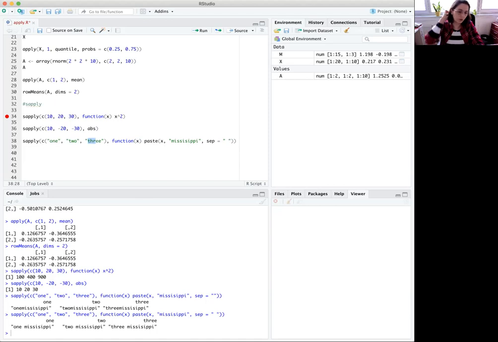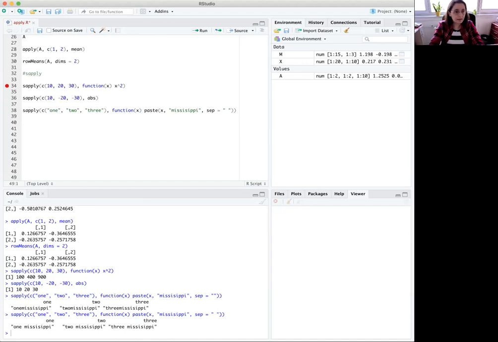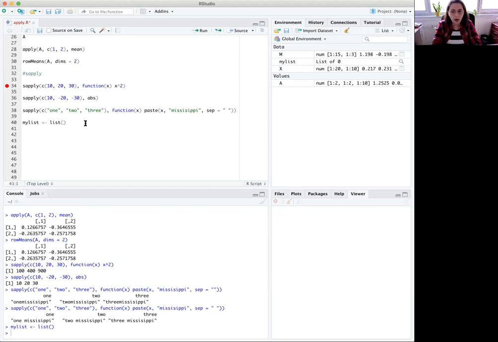Okay, it's just doing the same job for each of the elements in your vector or in your list you are giving here. And we already said that it also works with lists in here. And let's say I have my list, and here is my list, and I want to fill all elements of my list.